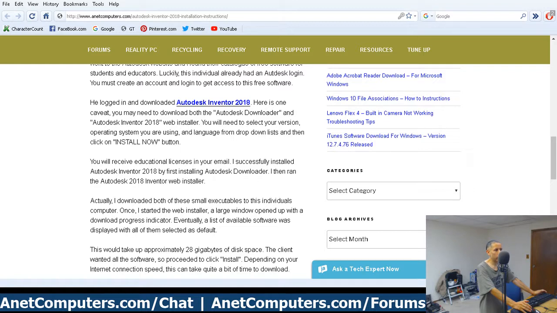Overall progress slide bar indicates 20 of 43 remaining. I'm not sure what the 20 out of 43 is. It could be 43 separate software packages that are involved with this AutoCAD software. That's what I'm thinking. There could be small pieces. I know Visual C++, I saw that download, that would have been installed. It might have to use .NET Framework. It might need Java. Who knows? It is about 2 p.m. now. There was an icon installed on the screen, Autodesk Inventor, which I clicked on, and it opened Inventor.